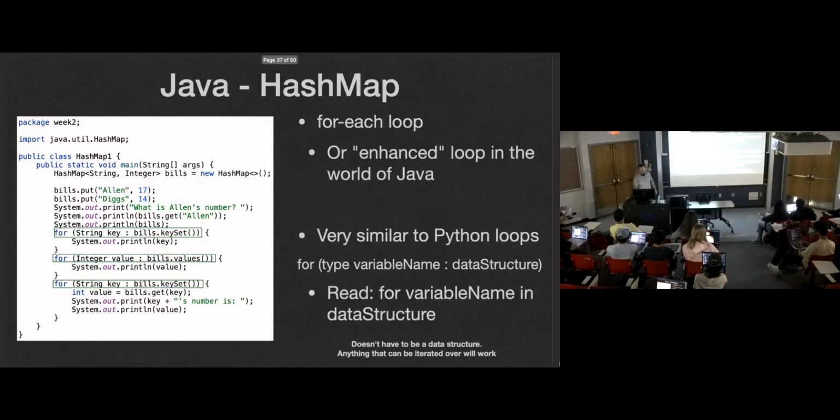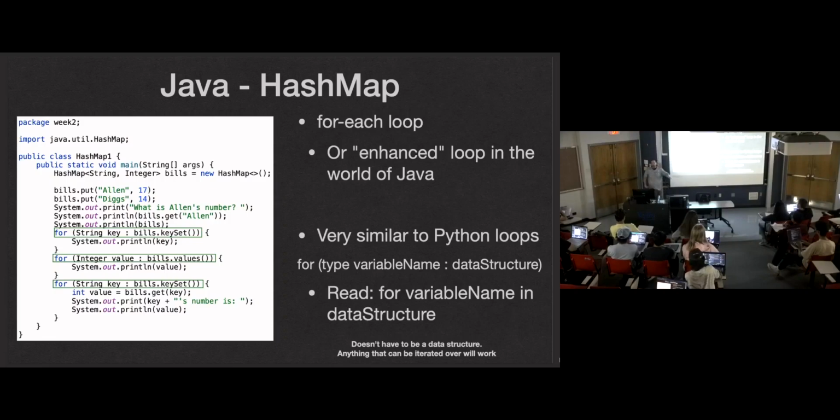And then iterating over them, I'm going to use a fancier loop, I guess. This is called the enhanced for loop in Java. I don't like that term. I'm going to call them for each loops because that's what they're called in other languages. But if you ever see enhanced for loop, that's the Java term for these things. These behave just like your for loops in Python. This is the loop you used all throughout 115. If you didn't take 115 here, let me give you a quick breakdown.